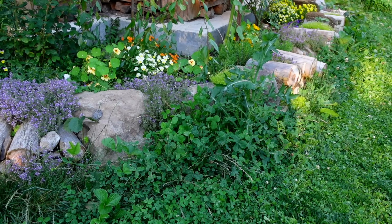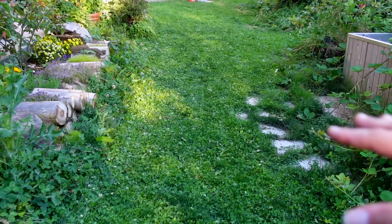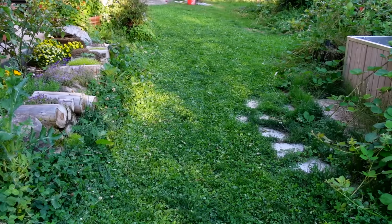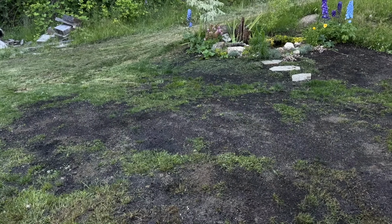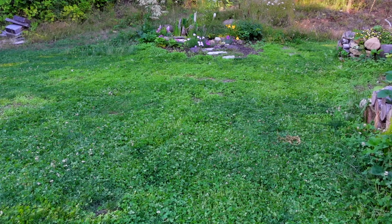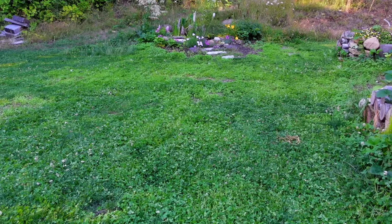So I hadn't cut this clover in probably like 3 weeks because I wanted to let it get super thick and fluffy before I did. And I'm very happy with the way this looks. As you can see with the befores versus the after, this area looks absolutely incredible compared to what it looked like. I mean, it was maybe a month ago that was bare ground you saw.